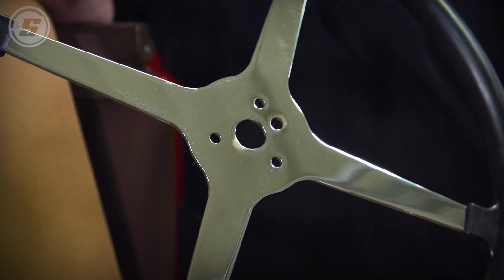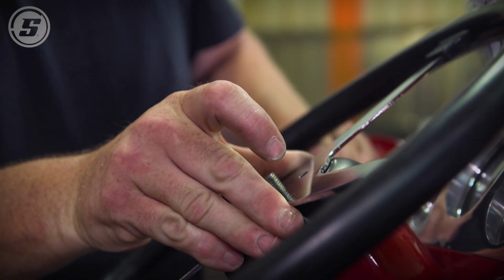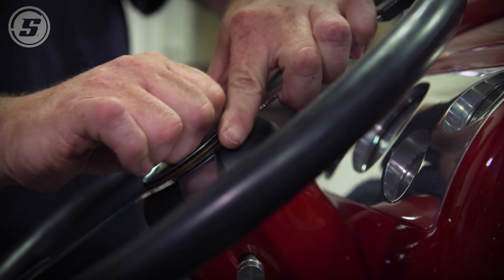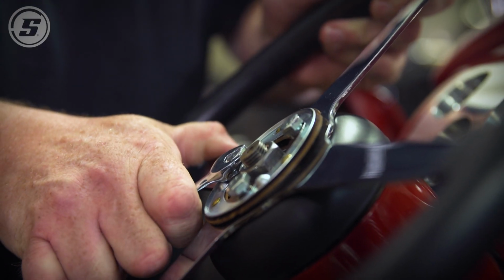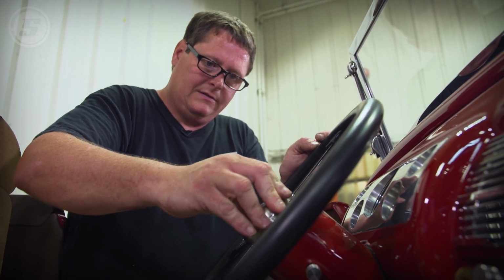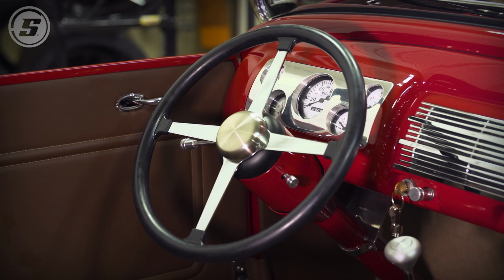I've got to get our adapter on here first. It takes a standard 3-bolt style adapter and horn setup. There's nothing wrong with a 40 wheel. In fact, I think a 40 is my favorite hot rod steering wheel ever, but it's more of a 40s, early 50s kind of deal. But for the hot rod, dry lakes and drag strips look, there's nothing like a Bell 4-spoke.